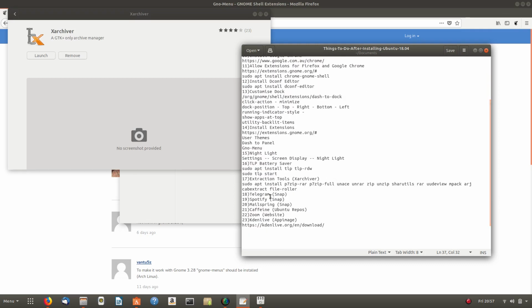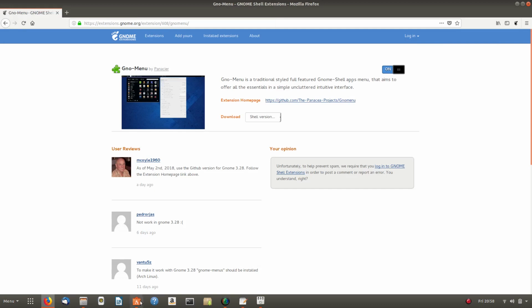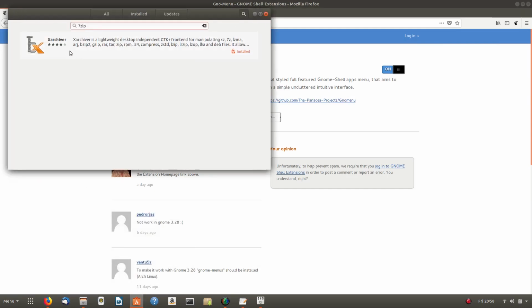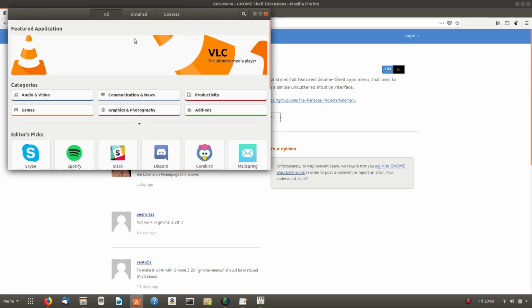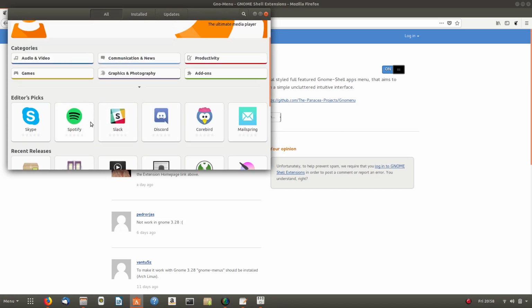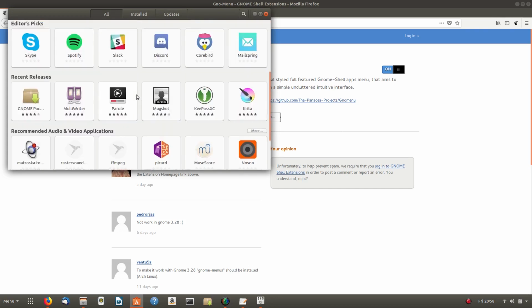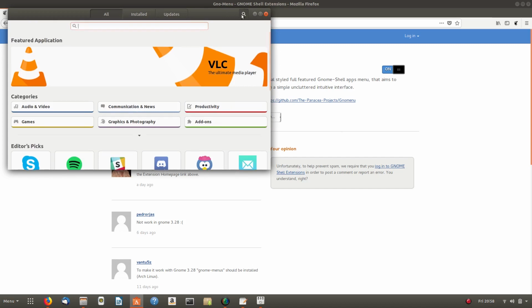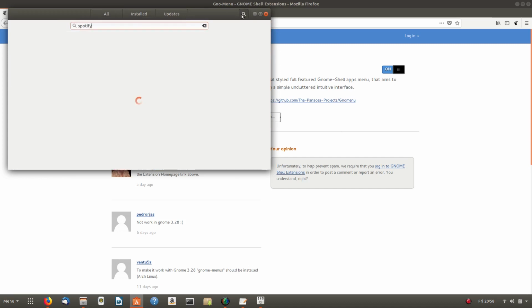Okay. So in here you have Thunderbird, which is an email client, which I think works reasonably well. You can get Mailspring if you're familiar with Mailspring. I don't know if you use Telegram, Spotify. So let's go back to the software center. Now what we're going to do is you've got Spotify here, you've got Mailspring here. So we're going to do a search for those anyway, because I want to see if there's any more than one. Spotify.